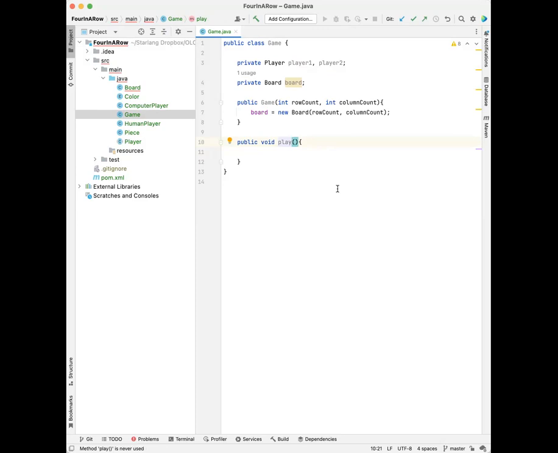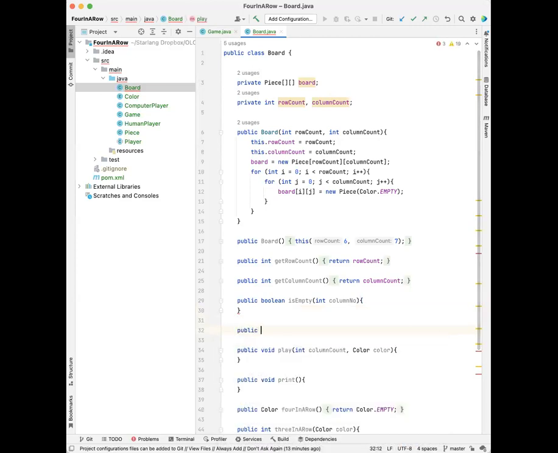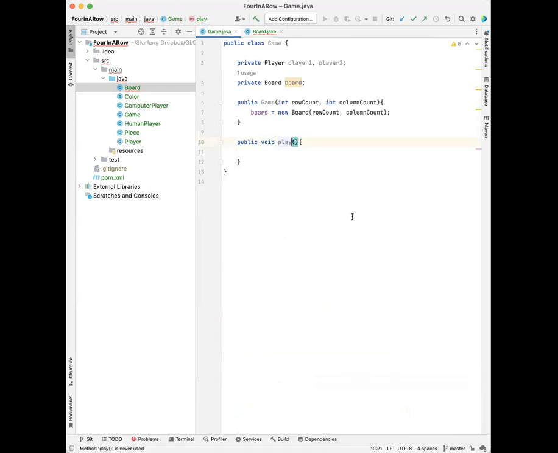So how do we understand the game is over? We need to check from the board whether the game is over or not. If the game is over, then the function will return. If the game is over, then who will win?